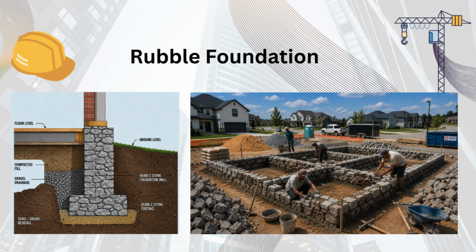Now let's talk about rubble foundations, which are one of the oldest and simplest types of shallow foundations. A rubble foundation is commonly used for structures that carry relatively light loads. Because it is constructed using natural stones, it is often one of the most cost-effective foundation options, especially in areas where good quality stone is readily available.